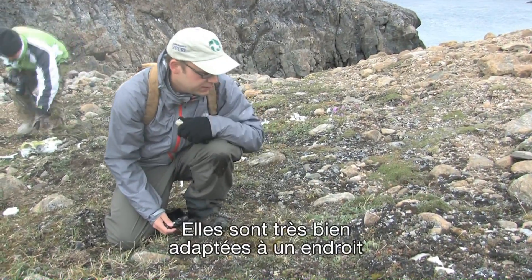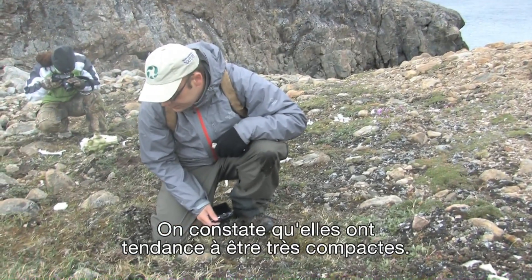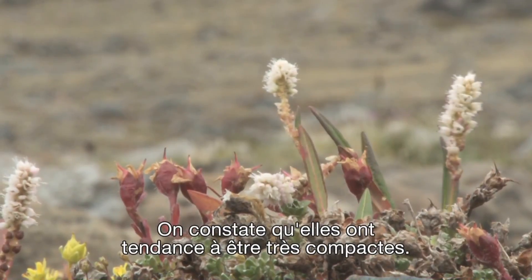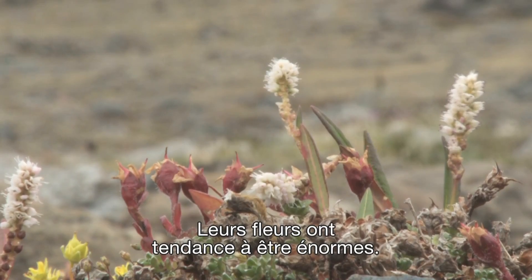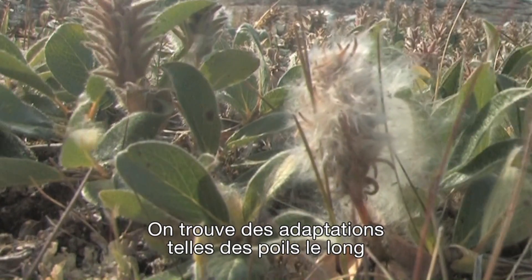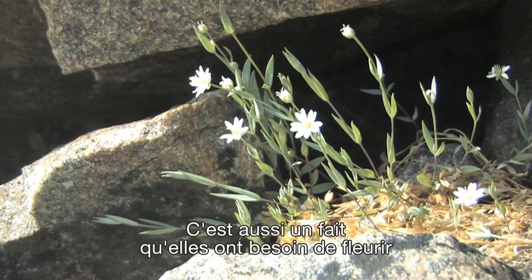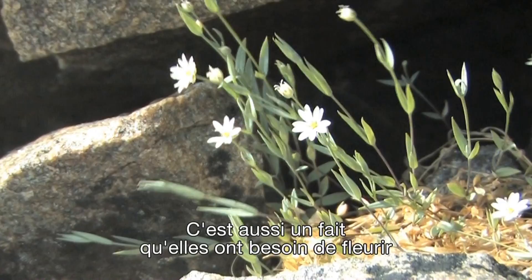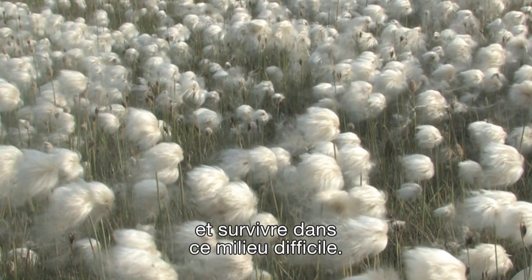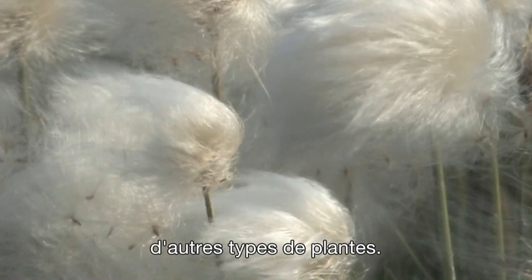They're so well adapted to what is a very difficult place to live. What we find is that they tend to be very compact and they tend to have enormous flowers. Also adaptations such as hairs found along their leaves, and the fact that they need to flower and survive in this difficult environment — so in that sense they really stand out from other types of plants.